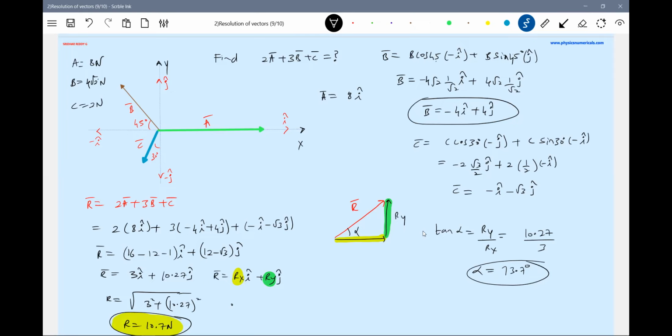If you try to solve this by the parallelogram law of vector addition, it is very difficult. You'll get it, but you have to struggle. So I think this is still the best method, no? Sir, can you show where is R bar? So the R bar vector, where it will be, it is going to be in the final diagram.